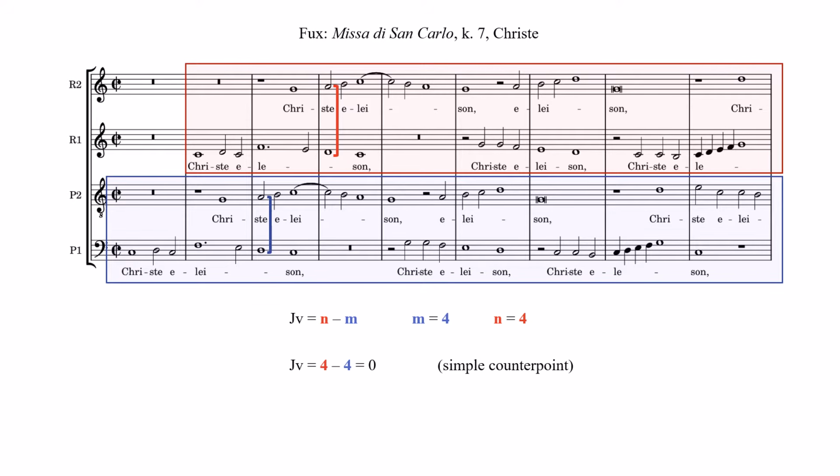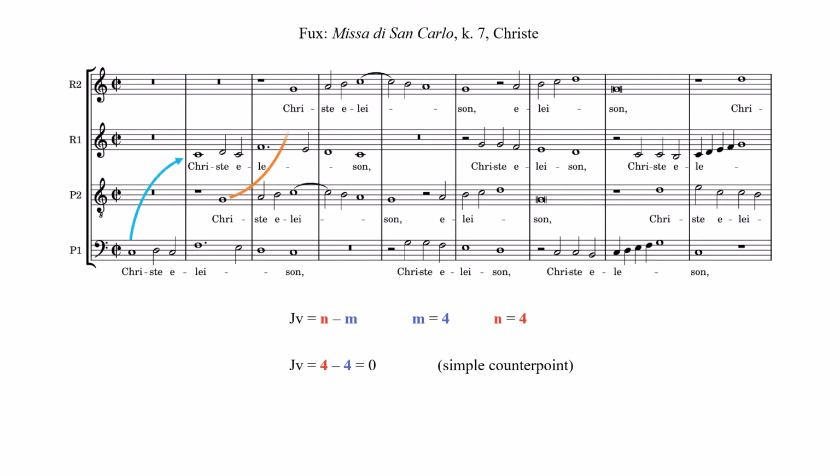Notice that both of Fuchs's canons are at the upper octave. Since 7 minus 7 is also 0, it looks as if we could use the intervals of entrance to calculate JV. However, this is a less reliable way to determine the vertical shift index. It happens to give us the correct answer in this case, and, in fact, we can even conclude that any double canon, whose two canons have the same interval and distance of entrance, will have a vertical shift index of 0.